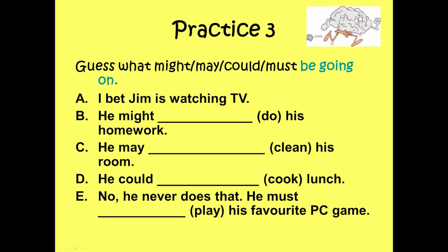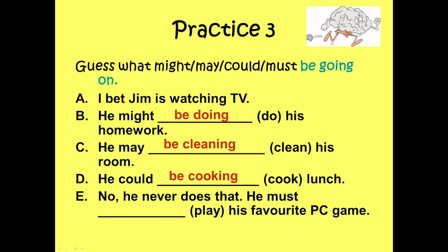Modals can also be used in the continuous form. Look at these situations and guess what might, may, could, must be going on or happening. A person A says, "I bet Jim is watching TV." B expresses probability and says he might be doing his homework. Here, very probable. C, another person, says he may be cleaning his room. So may is stronger than might. D, another person, says he could be cooking lunch.